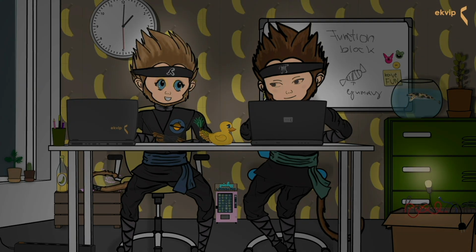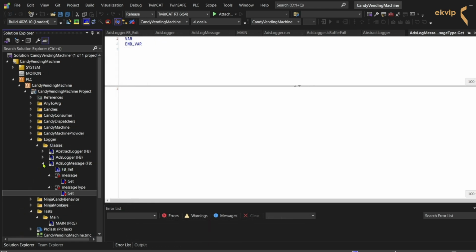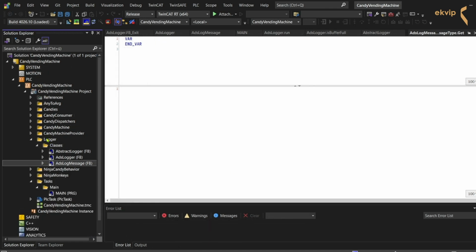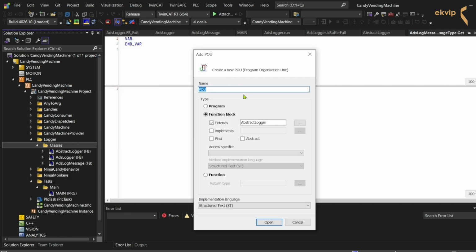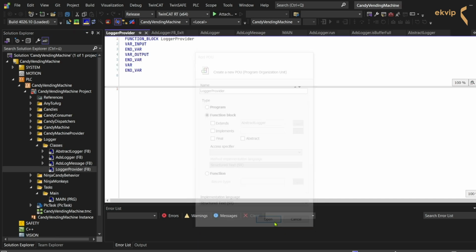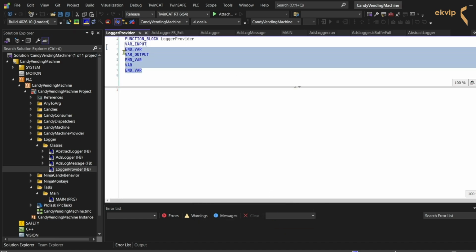We do it again with a provider. Now we're setting up our LoggerProvider. This class is responsible for providing a logger throughout the project. We allow the possibility to inject a logger, but if nothing is injected, we fall back to our ADSLogger. This design makes sure we only have one logger being used consistently across the whole project. Exactly. And since logging is a core part of our system, we're making the injected logger static, so there's only ever one instance of the logger used, no matter where it's accessed.